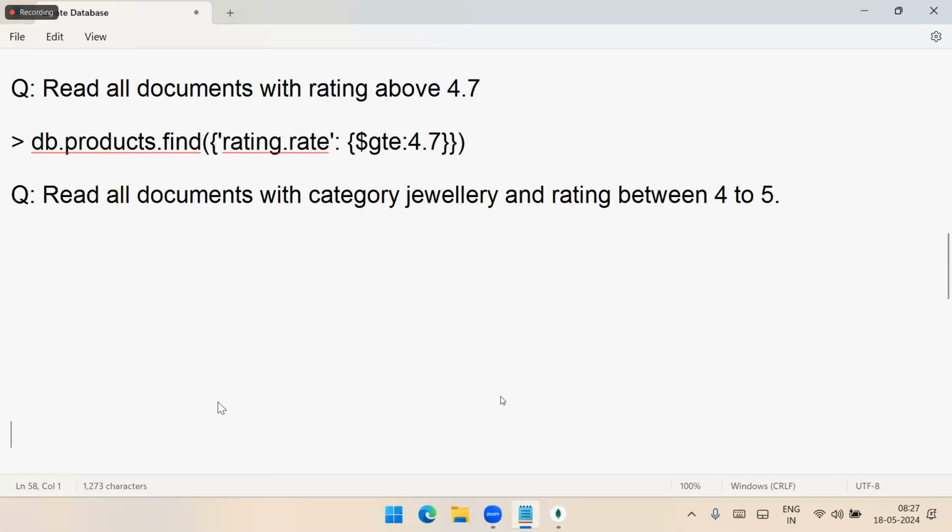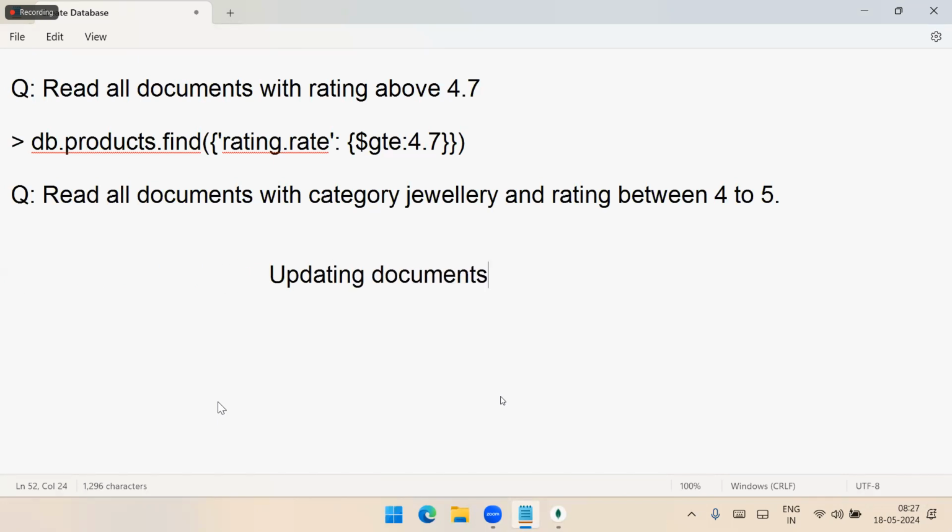Next important in the database queries, we have an update command. That means, how do you update documents?